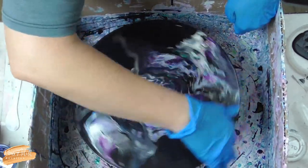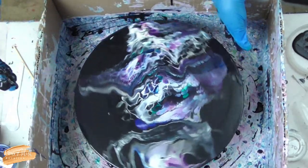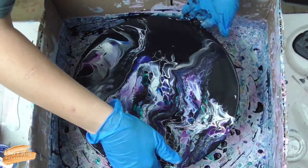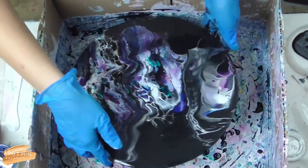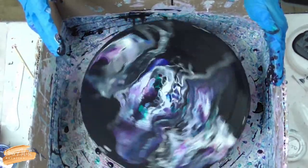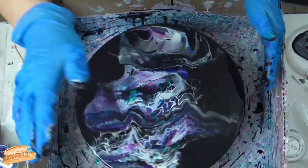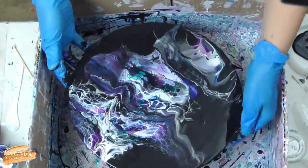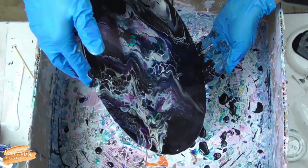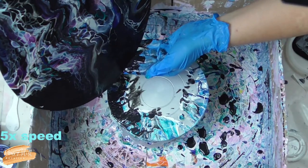I think if I try to spin a record again, I'm going to tape it down because it's so light, I can't get a lot of force on my spin, see? Because it slides. Now let's see. I would like the pattern to shift this way, if it will.